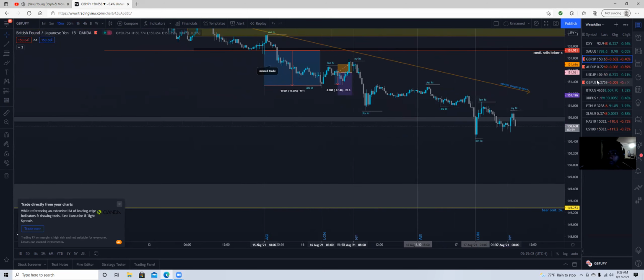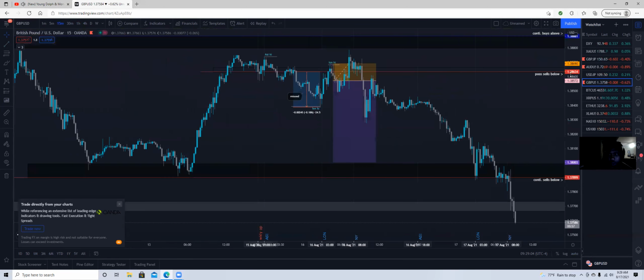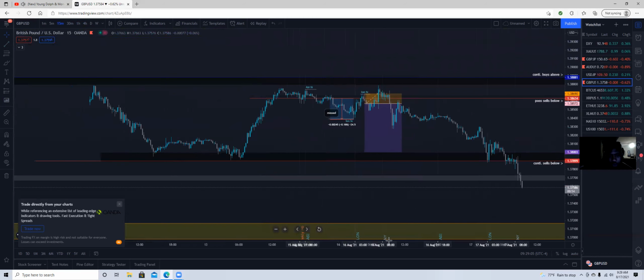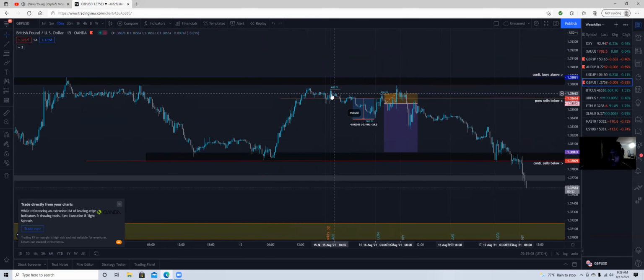Another one we had on GU, pre-market analysis. We had sales above, right up in here. This was market open, the weekly open. So price action was right here. Price action dipped down, pushed back up, gave you that Asian high. And then we had the sales below, potential sale level.